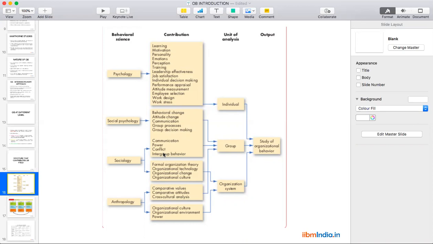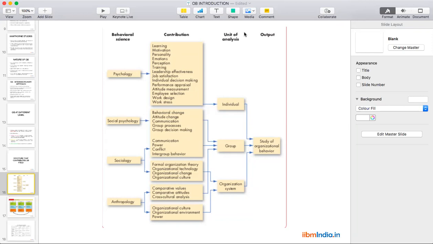So how are these comparative values related to anthropology? First of all, when we discuss anthropology, we need to understand the meaning of this. It is nothing but the whole study of societies, how human beings and their activities are being judged and analyzed. For example, if someone belongs to India, we might have a different way of working, a different thinking process, different working grounds as well.